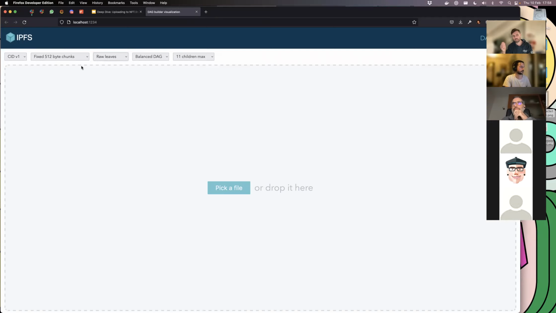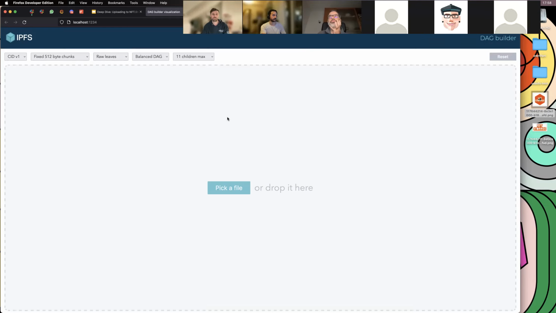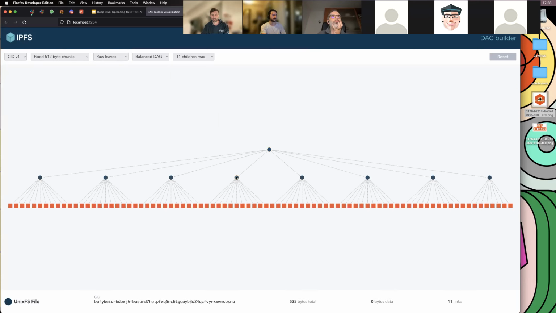If you use IPFS, then you don't really see any of these options. Some of them are exposed, like you can specify v1 CID and raw leaves. If you specify v1 CID in IPFS and don't specify raw leaves, then it will automatically set it to be true. So that's a gotcha. Anyway, you can just drag files on here and it will generate the DAG that you see, and you can see that each node here has a CID.